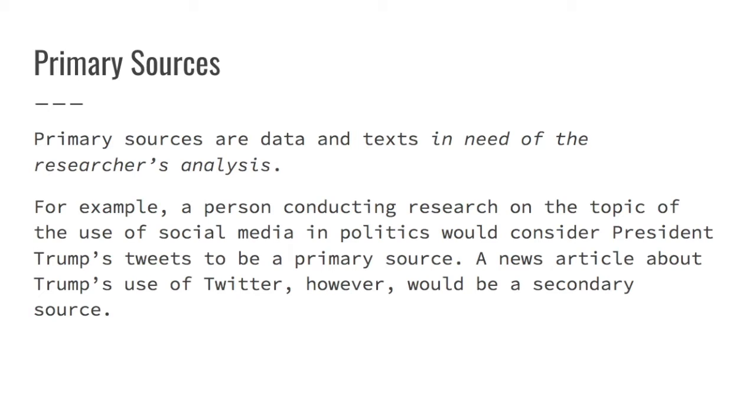On the other hand, we're talking now about a comparison between primary sources and secondary sources. If you found a news article about Trump's use of Twitter, that would then be a secondary source, because it's someone else talking about Trump's tweets and how he uses them, and their interpretation and commentary and so forth. So if it's directly from the source, if it's raw data, that is a primary source. You have to do something with it, make meaning from it, do some interpretation, do some analysis. Or on the other hand, if it's something someone else has said about the topic you're researching, that would then be a secondary source.